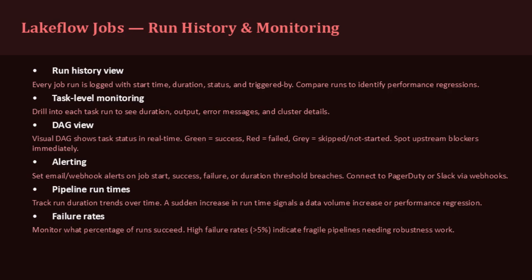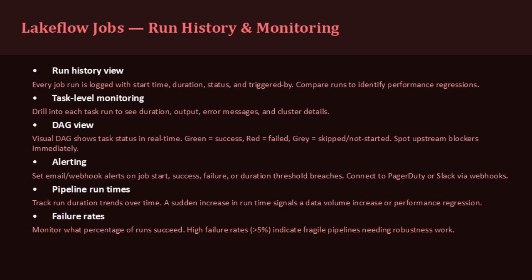Let's start with monitoring at the job level. Every job run is logged with a start time, duration, status, and what actually triggered it. You can compare runs side by side to spot performance regressions. You can also drill into task level monitoring for each task run. You will see duration, output, error messages, and cluster details.